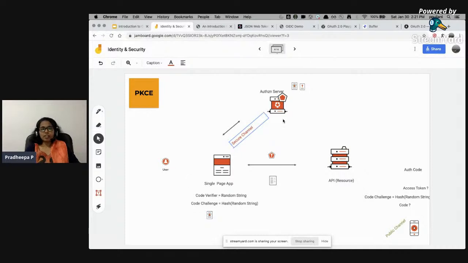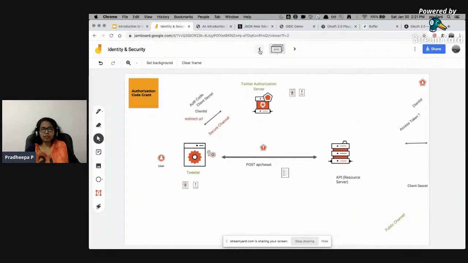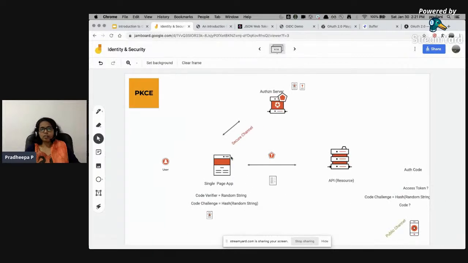But when you have to exchange a code for a token in our code grant flow, I have to send my client secret. But in this case, I don't have a secret because it's a single page app. Someone can get my secret here. When I register the application, normally I get a client ID and secret, but it's not good to put it in the code. Anybody can click on view source and get your secret, and then your application is compromised. So in these kinds of applications, OAuth came up with a dynamic secret.